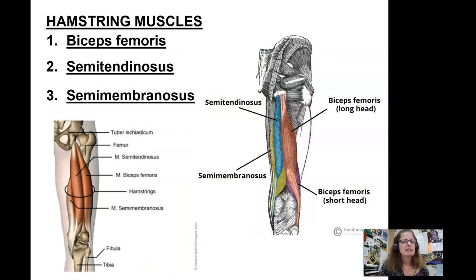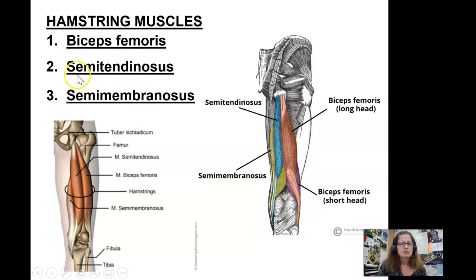Looking at the 3 muscles of the hamstrings, we have biceps femoris, semitendinosus, and semimembranosus. I know the hard part with this is you're like, oh, in the front, it's the rectus femoris. That's why I brought up that R for rectus. R is part of the word front. Biceps femoris, B for back of the leg. So back of the femur is how I remember biceps femoris. He is this big guy right here, running along the back of the femur.